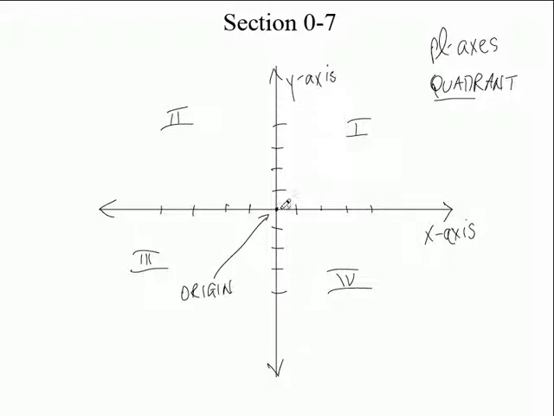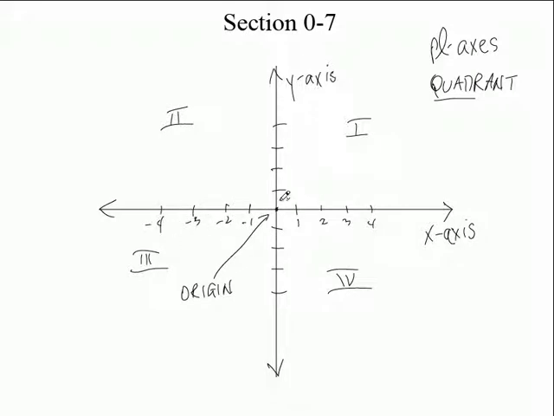All right. Now, if we go to the right of the origin, which kind of numbers are to the right? Positive. So 1, 2, 3, 4, and you can keep going if you wanted to. Of course, to the left of the origin would be negative numbers. So -1, -2, -3, -4.